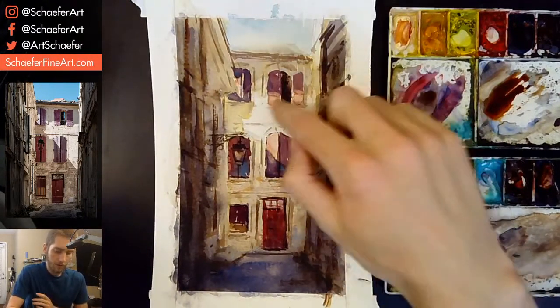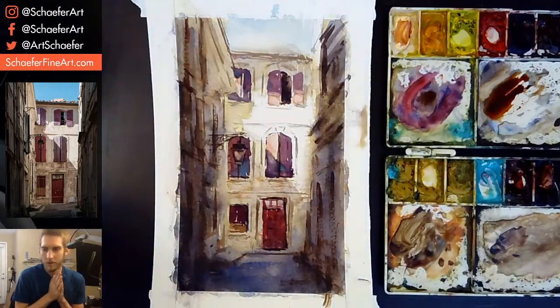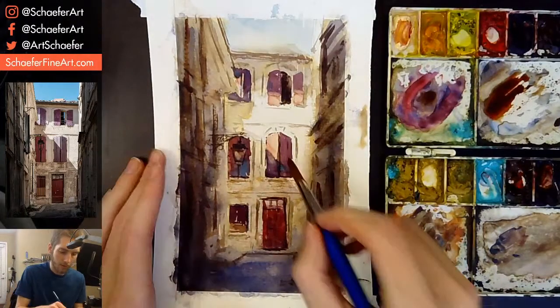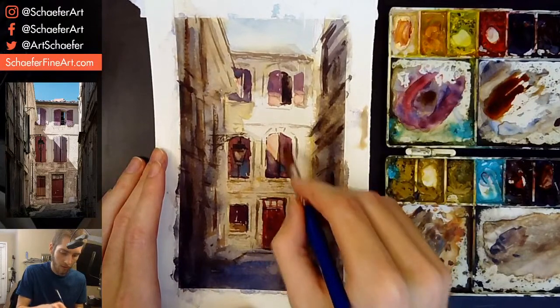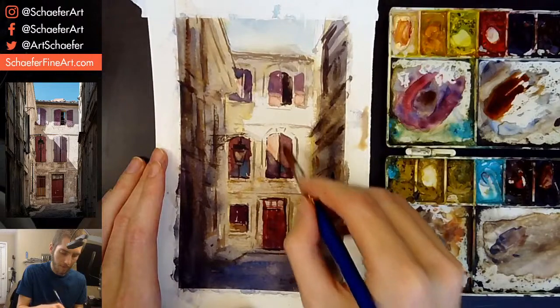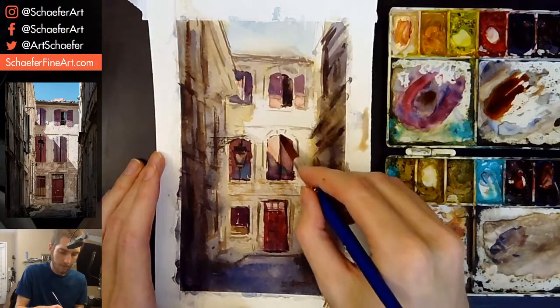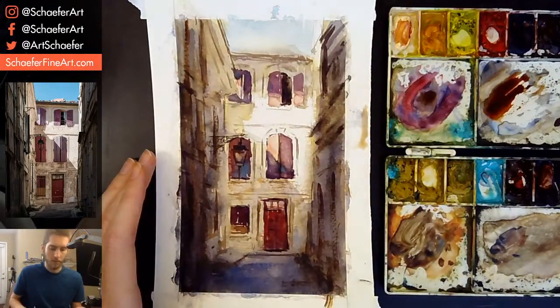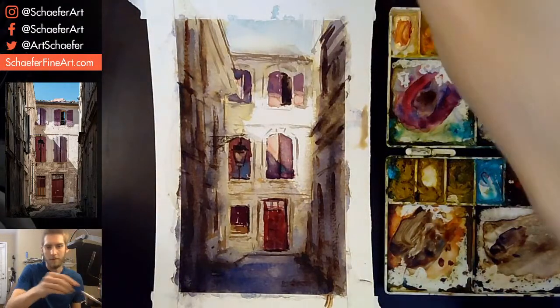Well, I think the shutters and light are a little funny looking, but I don't know what else I can do. I can make them darker, but I don't know if darker is really going to work. I think what looks so weird is that this one is dark, but this part's light. So I don't want to lighten it up all the way. I just want to make it look a little more reflected than this bottom part, if that makes sense. Like it's partially in light, partially being very lit up. So maybe something like that.